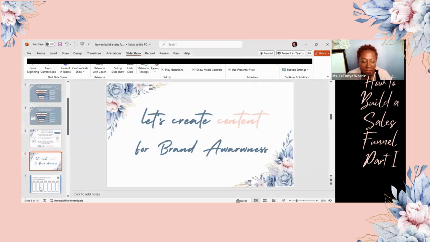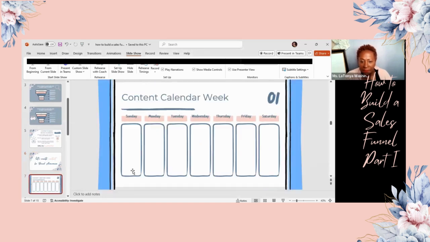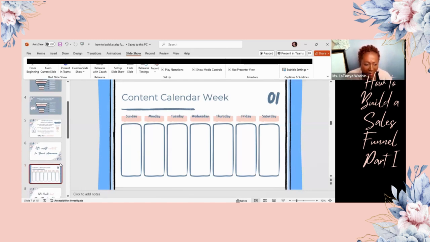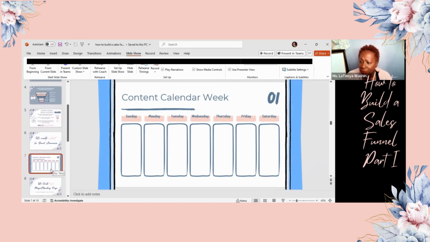And so then what you begin to create, you all, as we see here, is what we call our content calendar week. What am I going to say on Sunday? What do I want to say on Monday? On Monday, am I going to create a video? Do I want to just create a photo quote? Do I want to create a video? It could be a GIF, stuff that goes back and forth. I could create all of those things in Canva. And now I can begin to build my content calendar. All right.